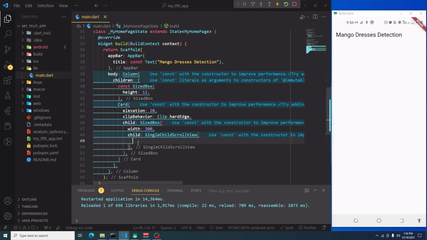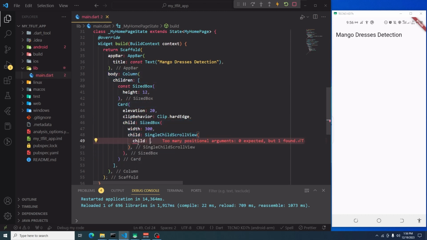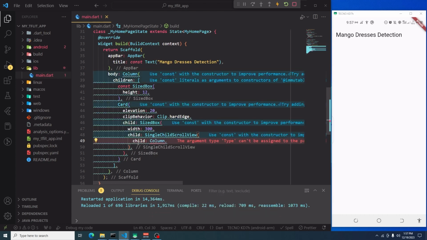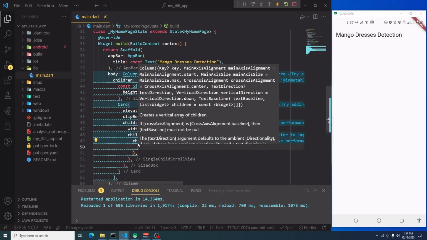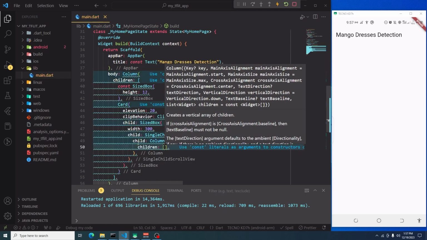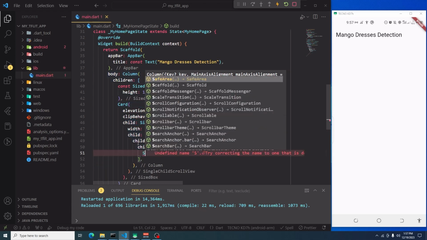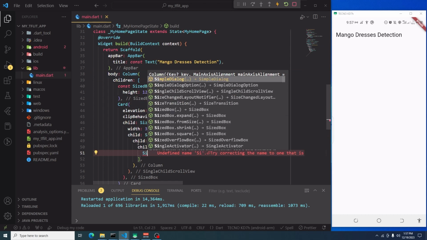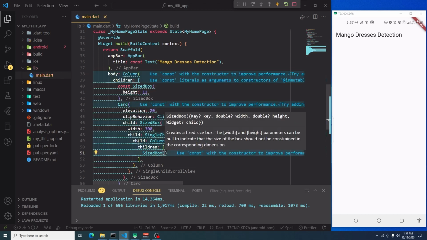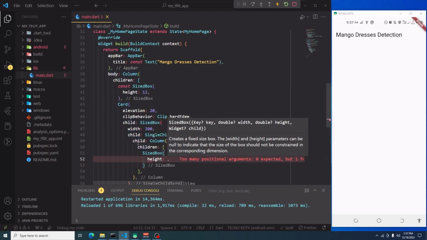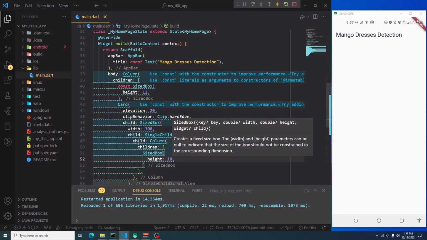Within this SingleChildScrollView, let's call the child parameter and give it another Column widget, which you give a few children. The first one will be a SizedBox again. This one will be of height 18.